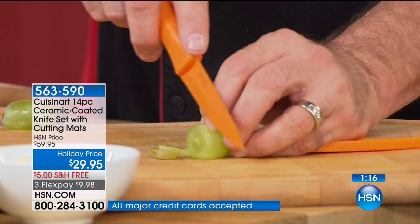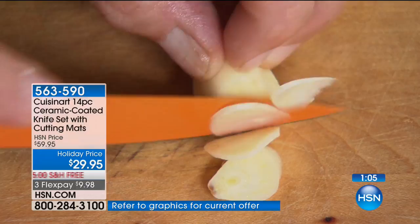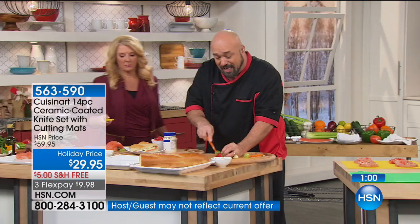So when it comes time to shave, oh man, I love this. Shave that garlic so nice and thin, you pop it in a little bit of olive oil and it practically disappears. And I want you to have a look here. If you love to do those garnishes, this is the type of knife that you want. And again, this is one of those quintessential tools in the kitchen. You have to have one of these. Guys, that's included with your set.